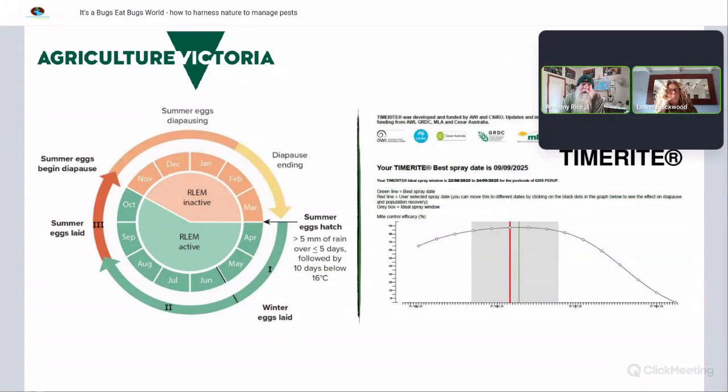So once the eggs hatch, and it's driven by rain and temperature, so it's all driven by the mite needing to know that it's in winter. So it needs to be cool. It needs to get some rain, and then the eggs will hatch, and then they'll grow as quickly as they can. They'll mate and lay eggs. So there can be several generations laid, or at least two. But when it comes to spring is when they start to lay eggs that will diapause, because very few mites themselves, adults, will survive through the summer. Everything dries out, the mites die off. So over summer you've got an over-summering population of eggs.